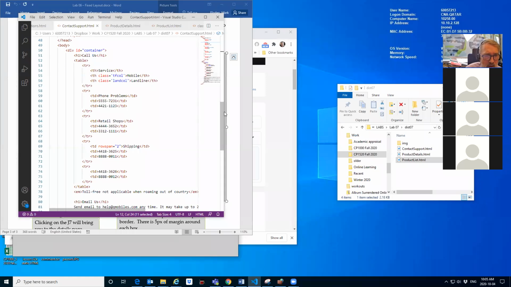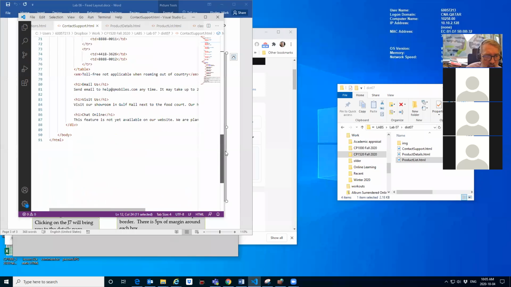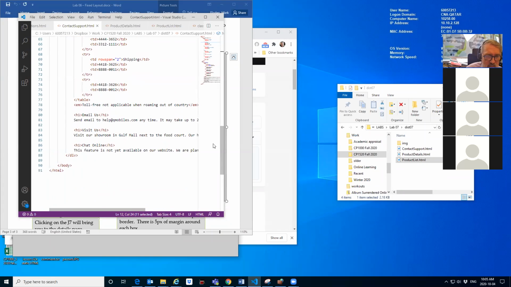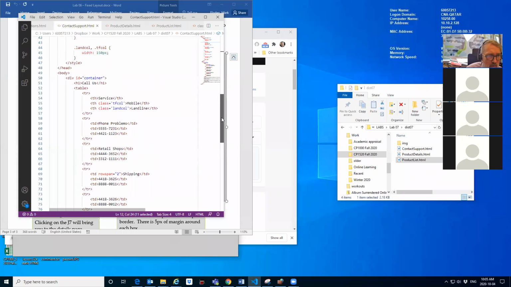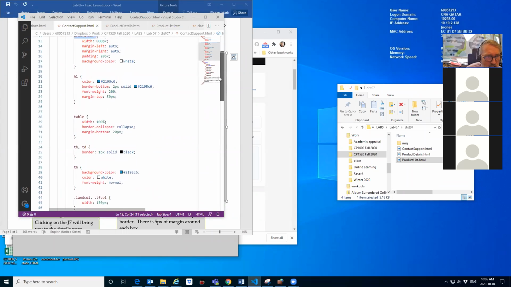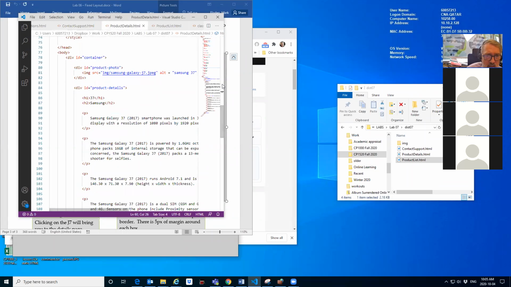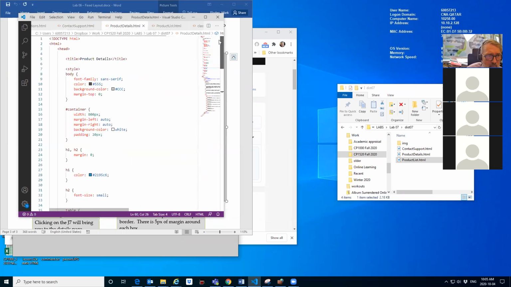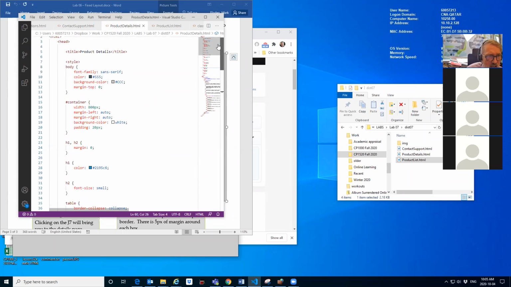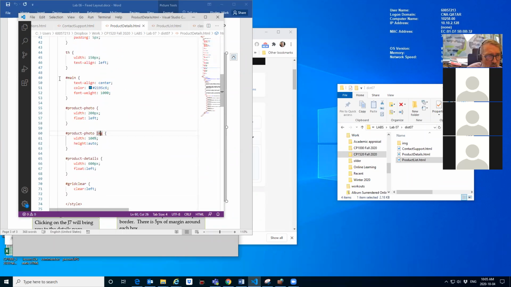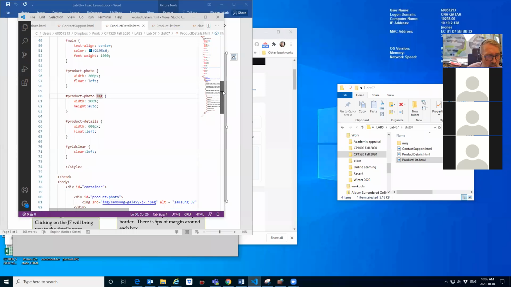So yeah, just reviewing that. The thing that you've got to do is look at your divs. I'm showing you all of the code there. That's the contact support. Hopefully, I've explained that to you in a way that's understandable. The product details, the thing that was new was our container. That's the same as in the other one, and also all of these IDs here for the photos. That's the product details.